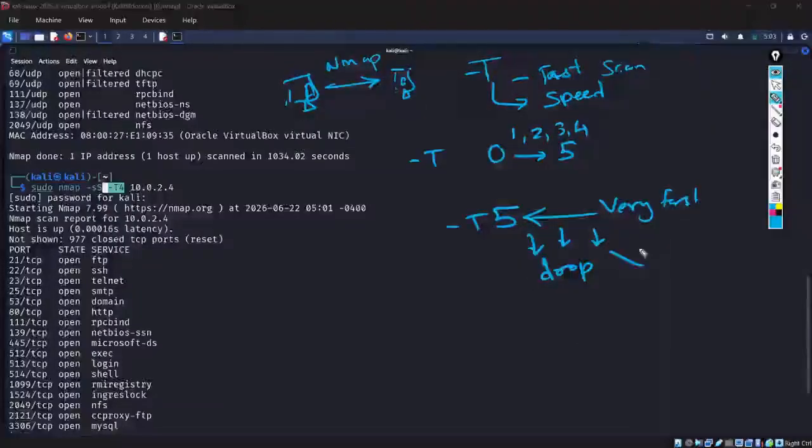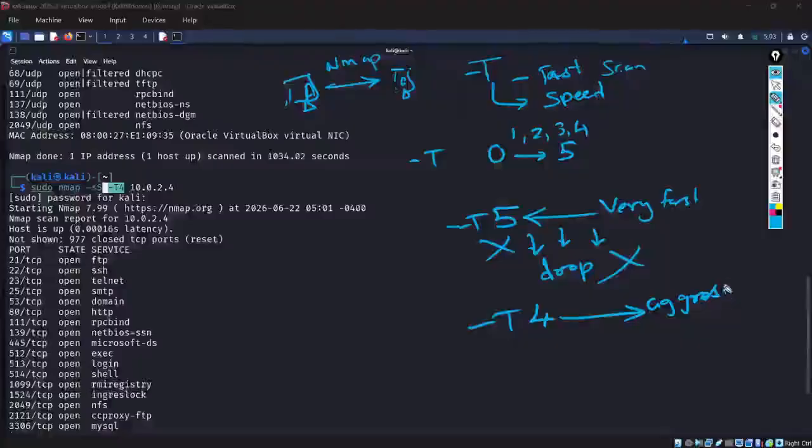So we don't use -T5. I am not suggesting it. The next level is -T4. It's fine. It's called aggressive mode. So this speed is fine. It will scan in the fastest manner, and also it won't drop any packets. So I am suggesting using -T4.